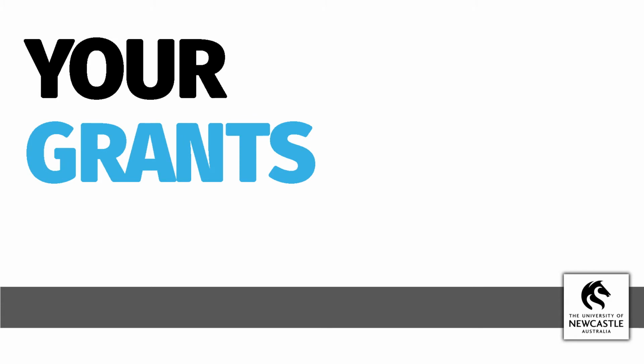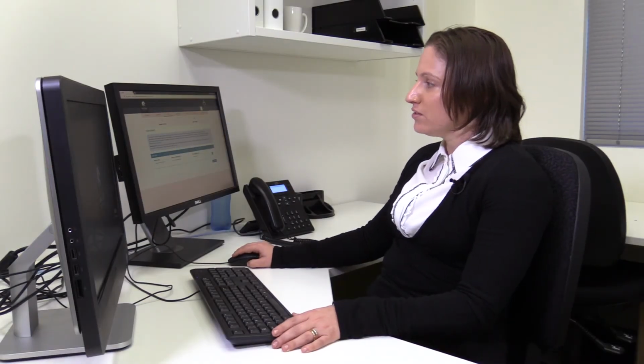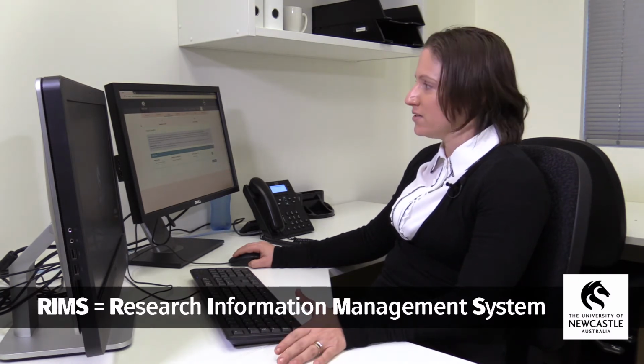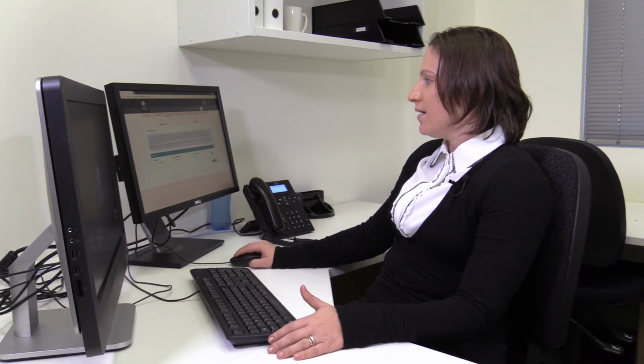Next, we'll look at grants. So again, grants that are UON administered will flow through from RIMS. That's the system that's used to manage your research grants.